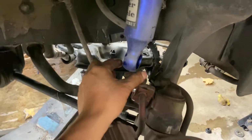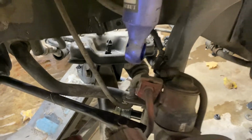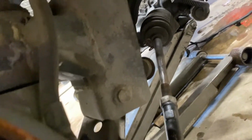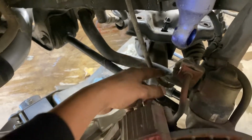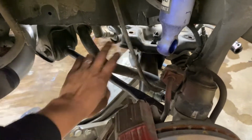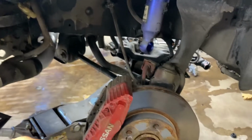What you're gonna disconnect is the shocks. You're gonna disconnect this arm right here, the tension bar, and you also are gonna disconnect the sway bar from the back, right there, and the same thing on the other side. The brake line can stay right there. It shouldn't have too much pressure on it. It can hold. That's pretty much it.